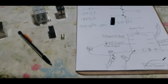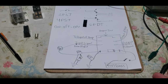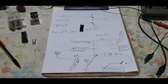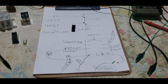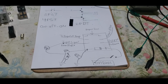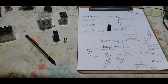I would really love to make this video a little bit longer, but this is going to be a real simple video anyway. You can't really get super deep into switches. I think I'm going to do another video and show a couple examples of keying circuits or RF sensing circuits. You've got a lot of different ways to do that, a lot of neat ways other than just using the simple quadruple 2As. I've got a lot of ideas for the future. I hope this could help out anybody. This is more of a straight beginner's video for somebody who's just starting off. If I had this video when I began, I would have been very happy.